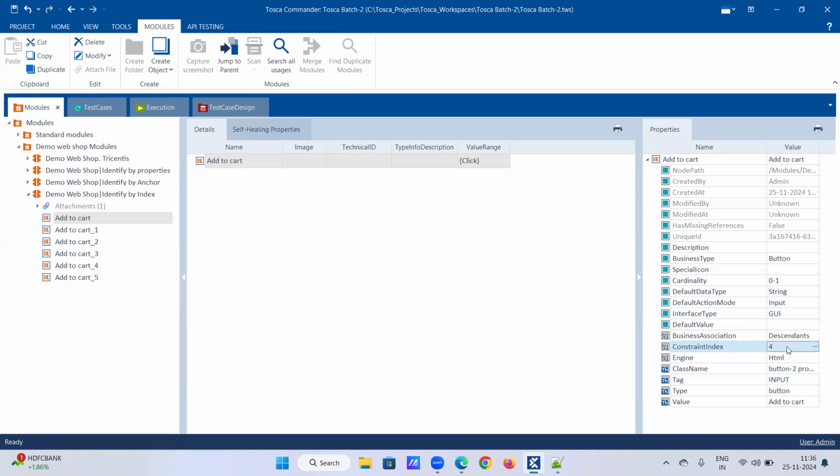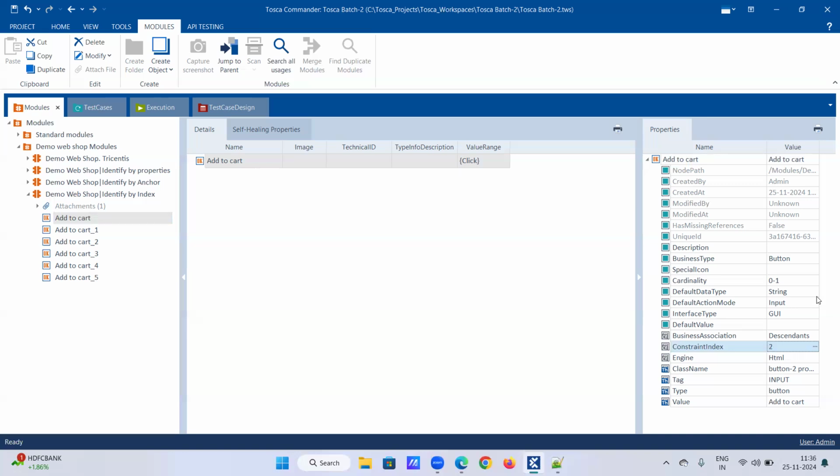That's it. If the gift card is in the first position and might go to the second position, then just change the number. That's it. Whatever position you have given, it will go and click on that particular attribute. This change is very small. Identifying all these things is not that required.